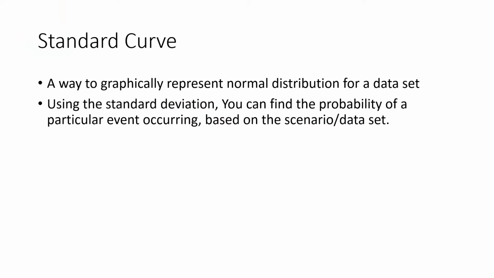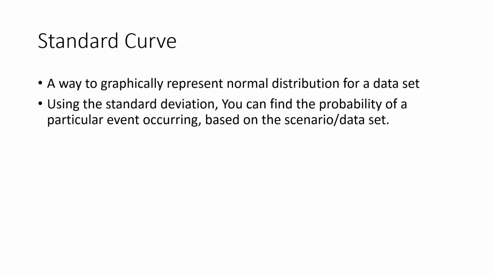So, of course, as we said before, the standard curve gives us a graphic way of representing things, and on a traditional z-score chart, you have a bunch of numbers that pretty much look weird when you first look at them, but they're quite interesting. A key fact about a z-score itself is that no matter the value of the standard deviation, the number of standard deviations still gives you the same probability.